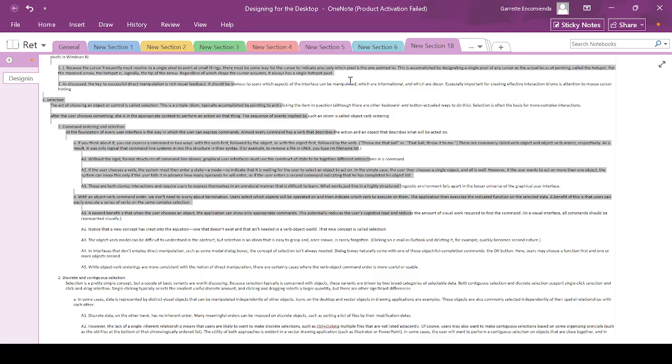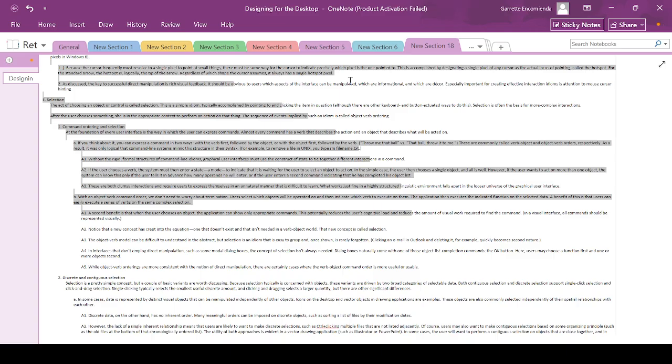So pointing and clicking is actually selection and the basis of more complex GUI interactions. It is the act of choosing an object on the screen. After the user chooses something, she is in the appropriate context to perform an action on that thing. The sequence of events implied by such an idiom is called object-verb ordering.